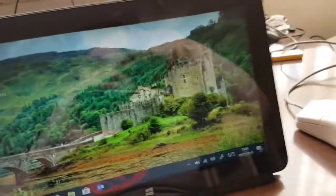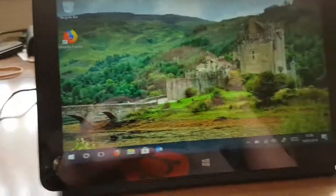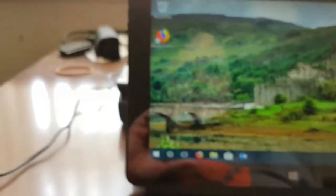But no, I do very much like this tablet, and I like the fact that it uses a regular SATA SSD, which is fast storage. It has 4 gigs of RAM, which while on the minimum side of things, is actually very much workable. Unlike the 2 gigs you got on the ASUS Transformer. I like the memory card slot, the fact that it actually is recessed and has a wee flap. I like how this particular one has a 4G modem in it, which is brilliant if I choose to put a SIM card in.